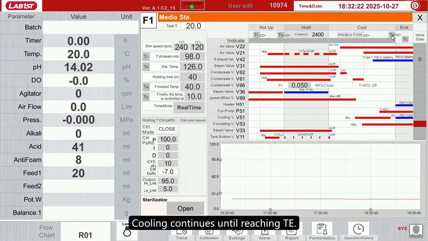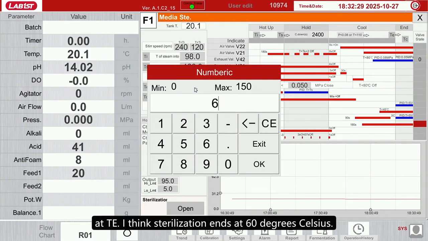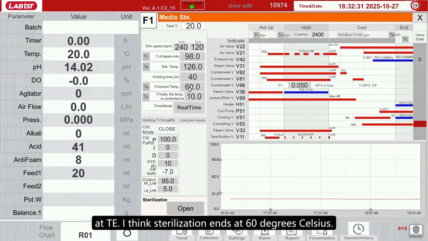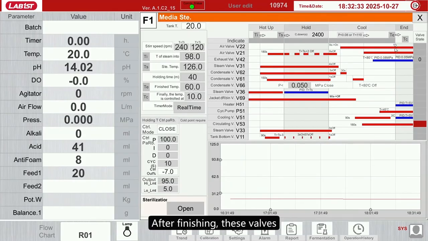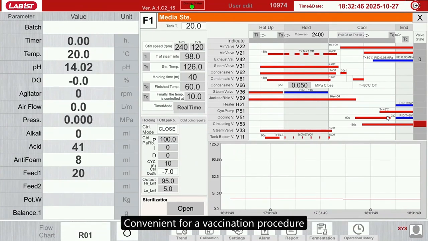Cooling continues until reaching TE. For example, I can set 60 degrees Celsius. I think sterilization ends at 60 degrees Celsius. After finishing, these valves will close. However, the tank temperature will be maintained at cultivation temperature. Convenient for an inoculation procedure.